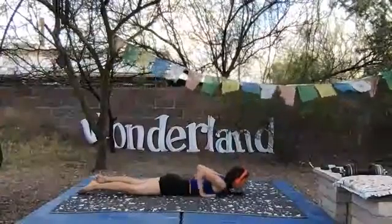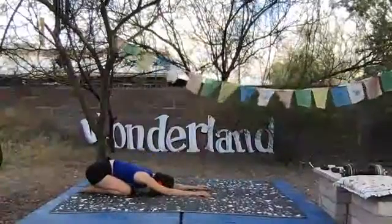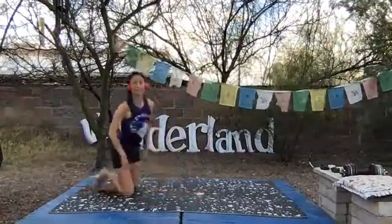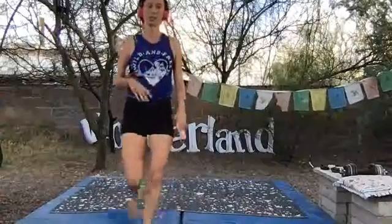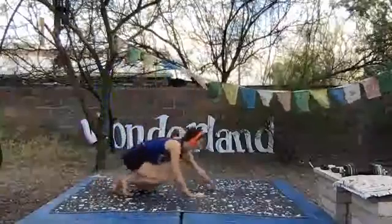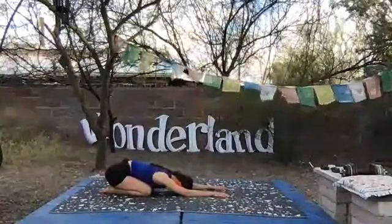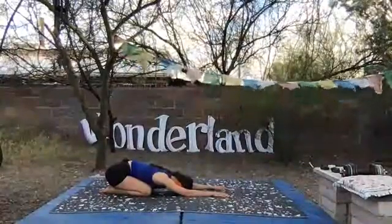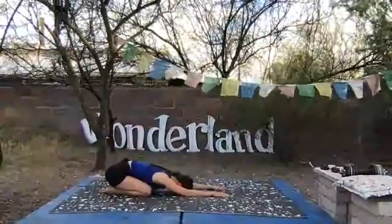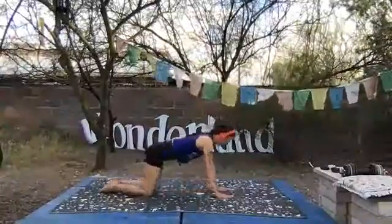Release down. Press back child's pose. Hips go to heels, forehead on the ground, nose is lifted off. If it feels nice, rock side to side across your forehead, massaging out any lines of worry or concern. Stay there as long as you need, or join us in downward facing dog.